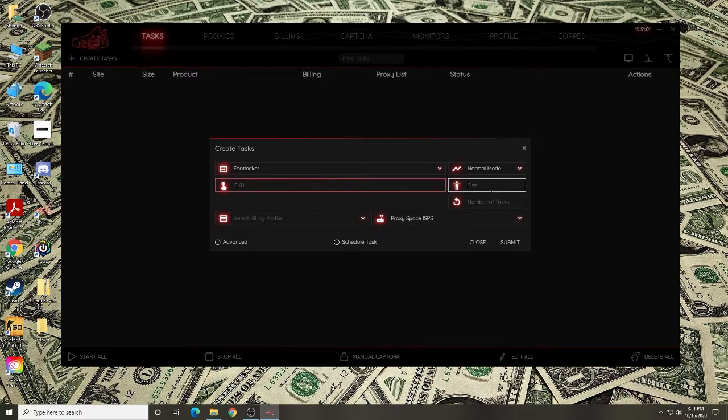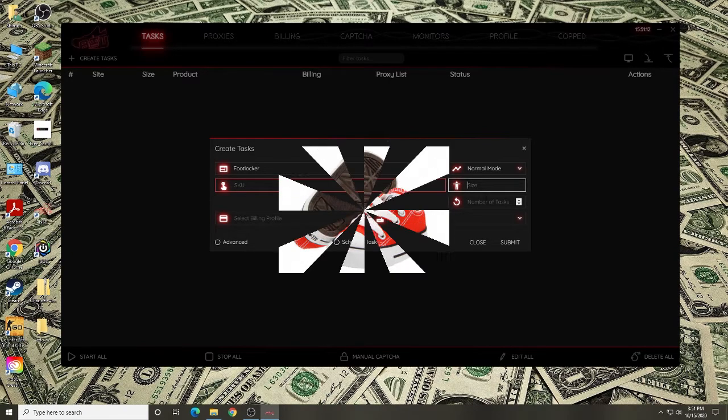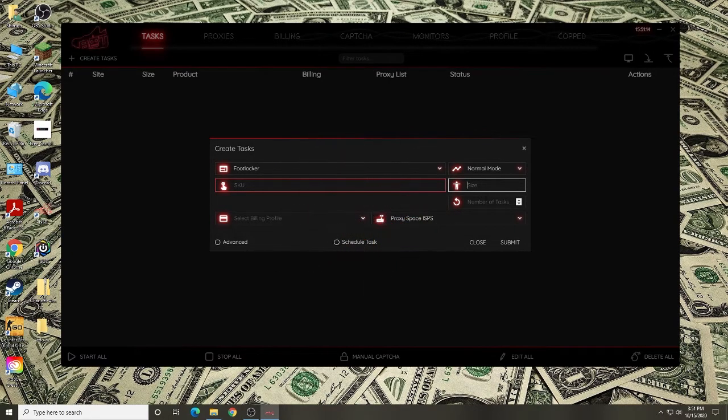Then the size, it doesn't really matter, but just be careful, because if you don't put any size at all, then the chances are you might actually end up getting like toddler size shoes, and that would not be the best thing. So I do recommend at least putting some types of sizes so you don't get unlucky and get like preschool shoes.